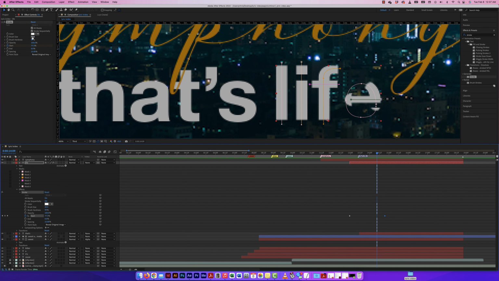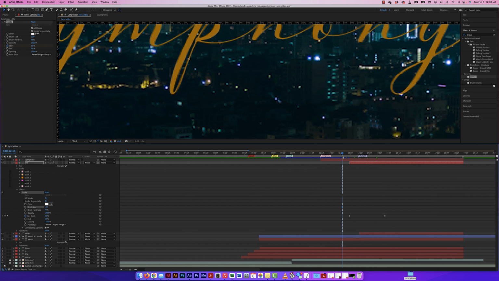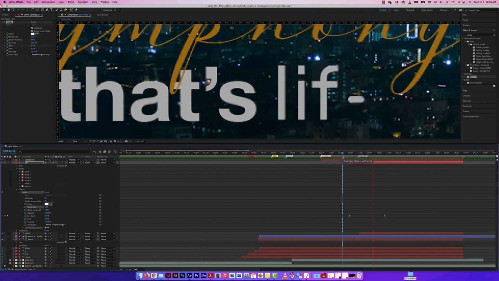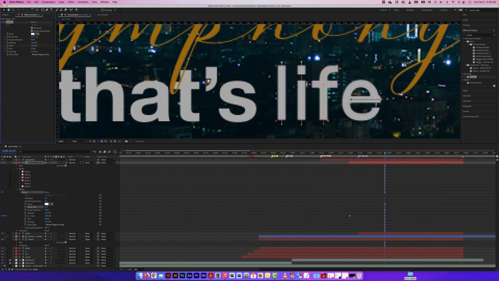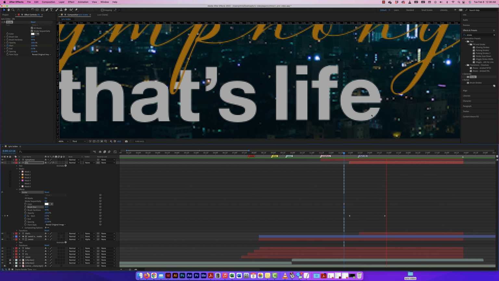Let's just see what happens. I'm going to bring down the brush size and see what happens there. So that works, but let's see if it messes with anything else. Yeah, it doesn't look so good. It's not revealing it quite well. So I'm going to bring that up a little bit just so we can see it. Okay, right about there. Let's see how that goes. Still a bit of an issue, but we could always play around with that a little bit more.